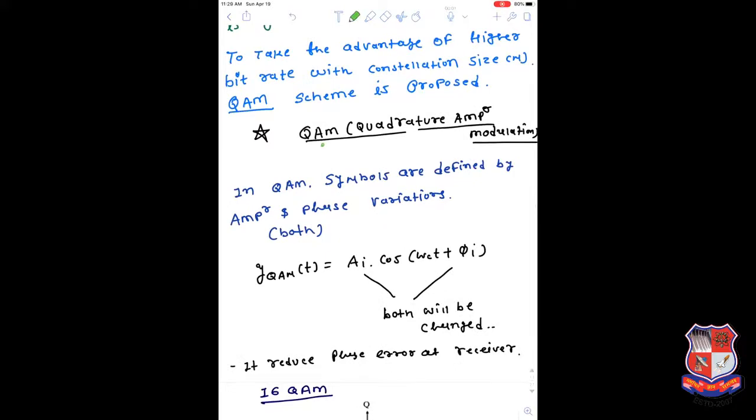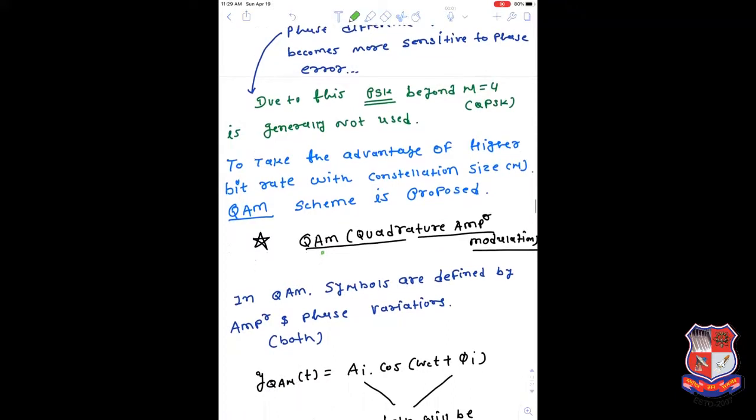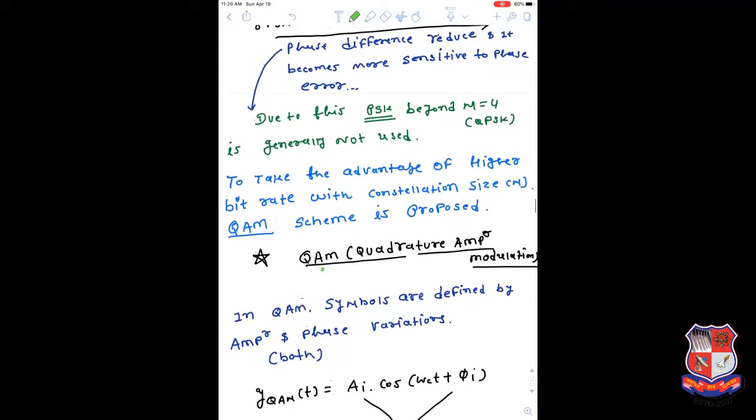Now, in QPSK where M is equal to 4, we are getting 4 phases: 45 degree, 135 degree, 225 degree, and 315 degree, and each phase represents one symbol. We kept the amplitude constant there. Only the symbol to symbol variation is based on the phase. So phase changes from symbol to symbol. S1, S2, S3, and S4, all 4 symbols have the same magnitude or amplitude, but they are represented with a different phase. This part we have learned, but this scheme has some demerits or disadvantages.